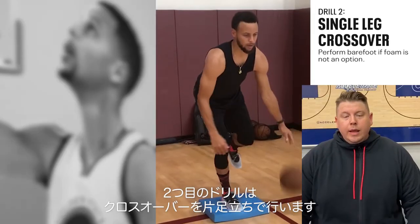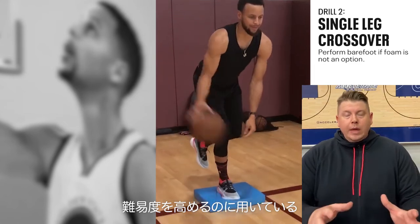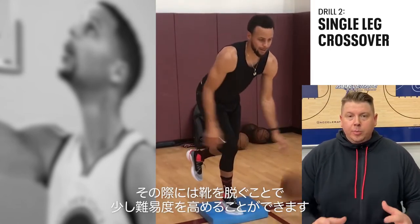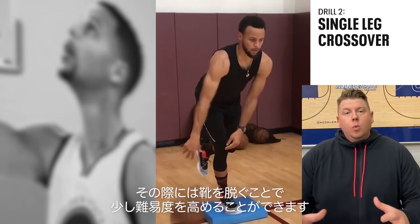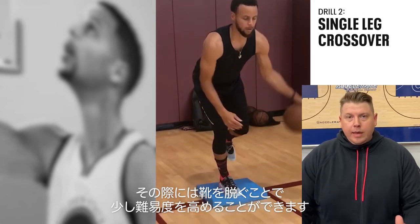The second drill we're looking at here is just a crossover drill where he's standing on one foot. I know a lot of people won't have that pad at home that adds the level of difficulty that this particular drill has, but in order to make the drill tougher at home, one thing you can do is remove your shoe, and that'll take away that added bit of stability and help make it more difficult.